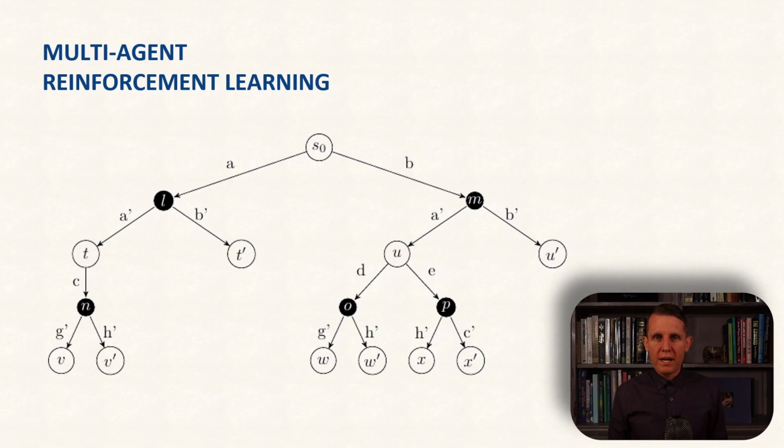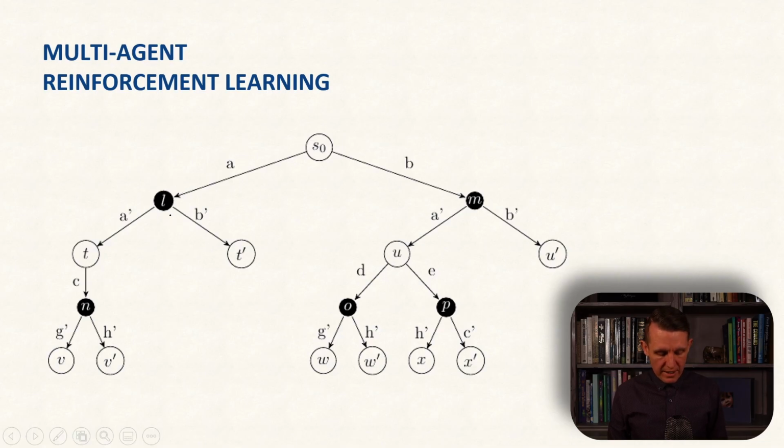The expected reward can't be calculated based on probabilities, because at this node here, the agent that makes the choice between A prime and B prime is making the choice strategically. It's also trying to maximize its expected discounted cumulative reward. So, from the perspective of the player that chooses here, it has to consider the strategy of the player that chooses after it, and in fact all of the players that choose after it in this move, when it's evaluating the strength of move A.